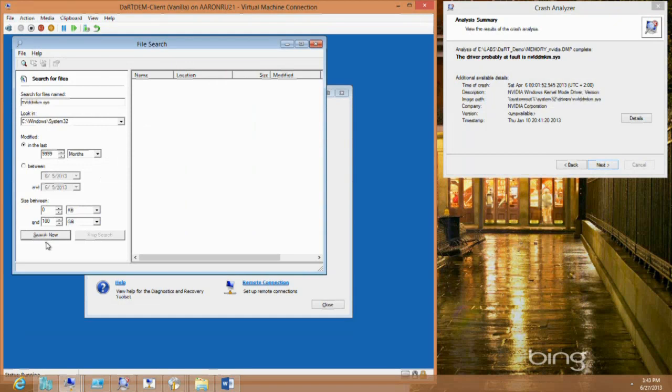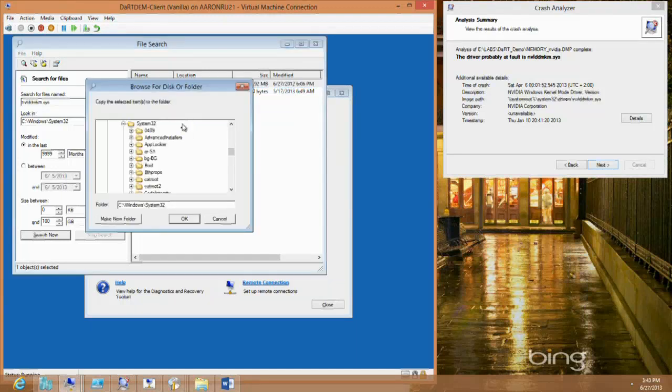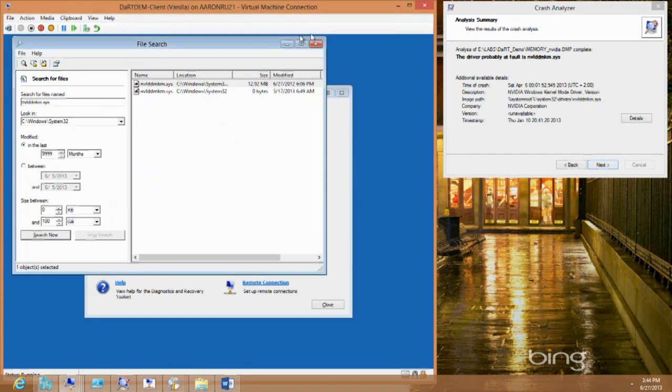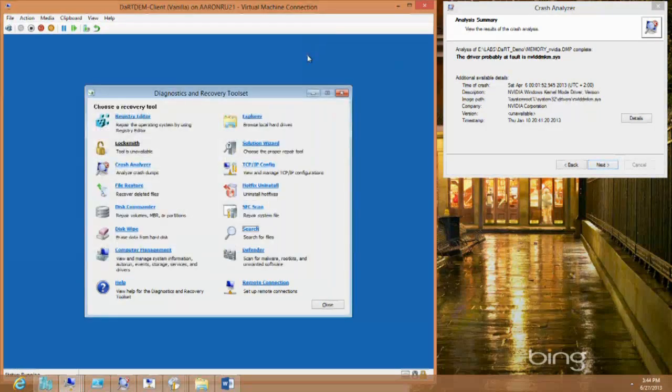And now I'm going to go and search. What's happening now behind the scenes is that it's going through and basically looking for files that have that name inside of it. It's just a normal file search. Now I've got it, and I can actually copy it to a folder again. I can map a network drive. I can copy it to a folder. I can map a network drive out to my network, copy it off there, and then I am all set if that's what I need to do for diagnostics and recovery. All right, so that's my first set of demos.